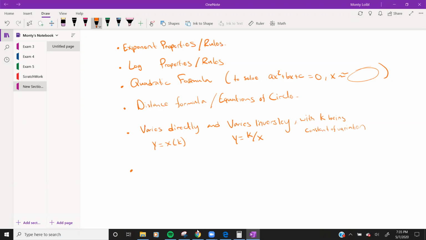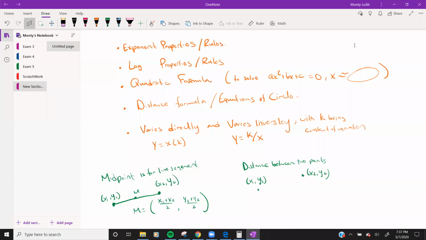I always get confused on when to use the distance formula, the equation of a circle, and what's the other one? The midpoint? Yeah, that's the midpoint. We're looking not at a line segment, but 2 points. So the distance formula here would be given by a distance d between these 2 points, right? So the question is the distance d between this point and that point. Let me go ahead and write it out.